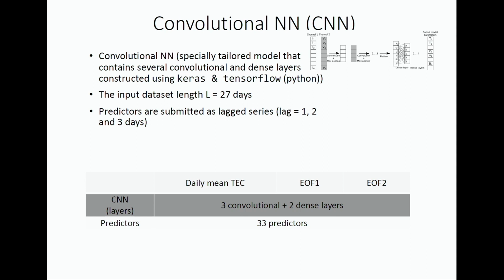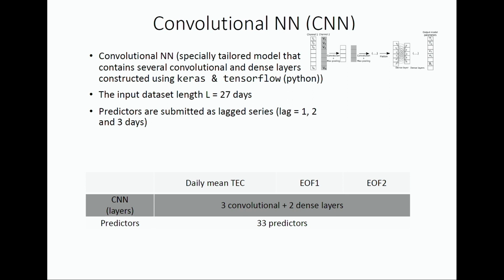Lastly, we use the convolutional neural network. That is a rather simple convolutional neural network that is comprised of a stack of convolutional layers plus dense layers. In this case, instead of using 32, our tuning gave the best solution of 27 days. So in a way, it's good that both models managed to be tuned with more or less the same chunks of data. That, in a way, tells us the physical time scale of the system. So ideally it should be the same, but at least they are in the same range.